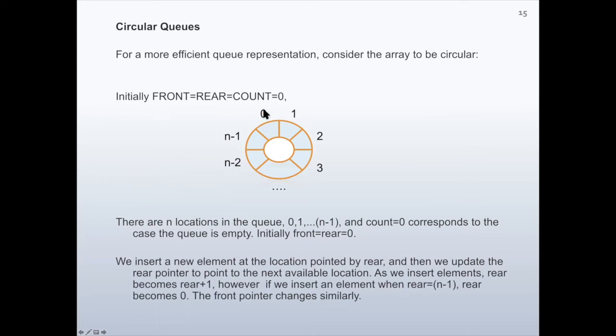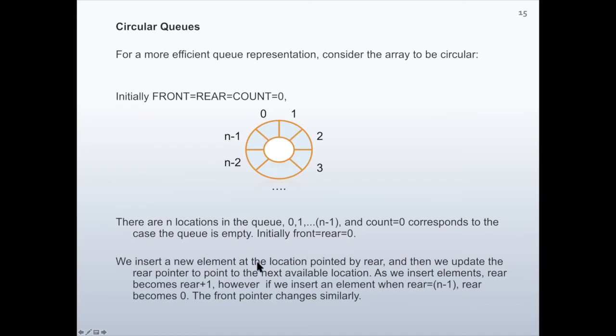The array starts with location 0, 1, 2, 3 up to n-1, and because we are assuming that the queue is circular, after n-1, the location 0 comes. There are n locations in the queue, 0, 1 up to n-1, and count 0 corresponds to the case where the queue is empty. Initially, front is equal to rear, and they are both equal to 0.